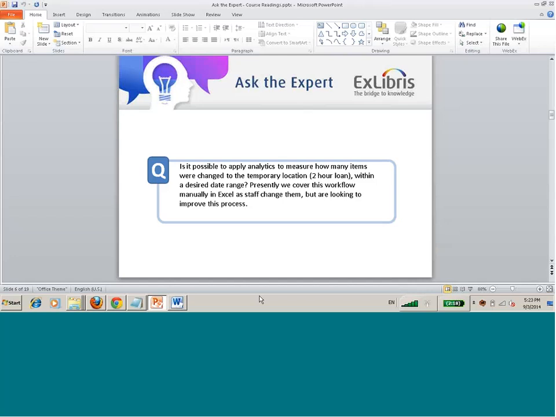Okay, there was another comment here about the use of analytics, and the possibility to apply analytics to measure how many items were changed to the temporary location, the unknown, the reserved location, within a desired date range. There are a number of workarounds for doing that, and the question is about doing that from within Alma.